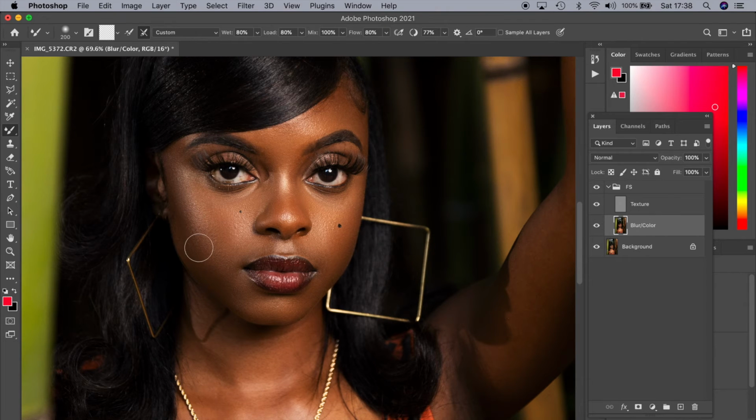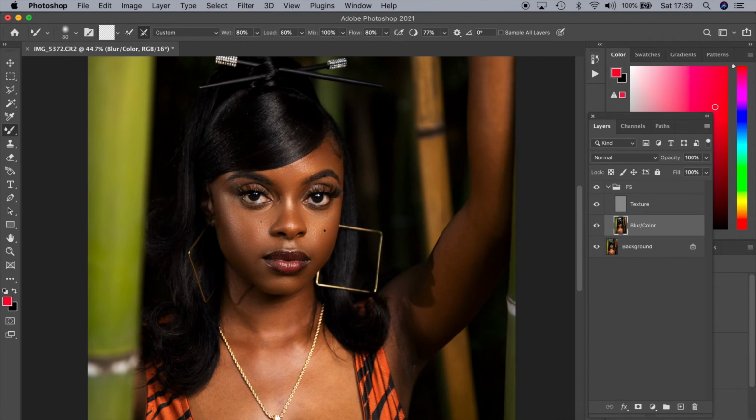And so it's basically what the mixer brush does. It's just going to push certain color into certain areas, so pushing darks into light or lights into darks basically. And that is essentially it. Those are the only 3 tools I use. That's going to be clone stamp, mixer brush, and then the Gaussian blur for all of the retouching that I'm doing for this image. So I'm going to speed this up now so I can go ahead and finish out the image, and I will come back at the end and show you how I use Liquify to make any last minute changes or perfections that I want to add to this image.